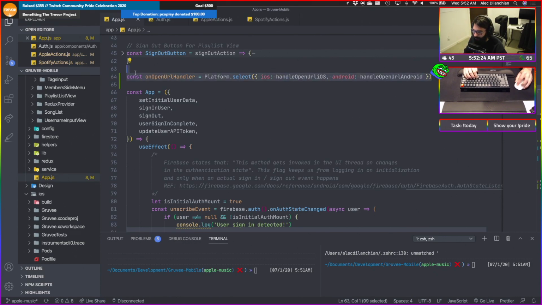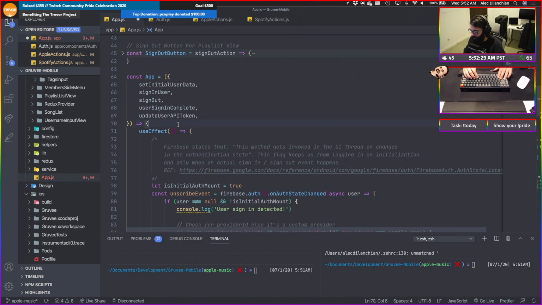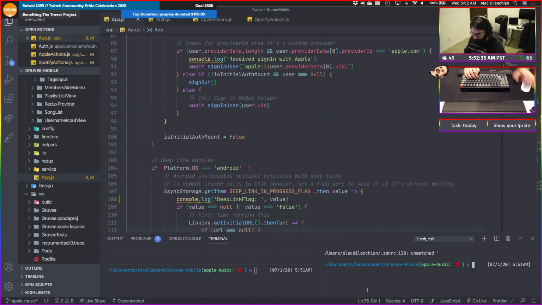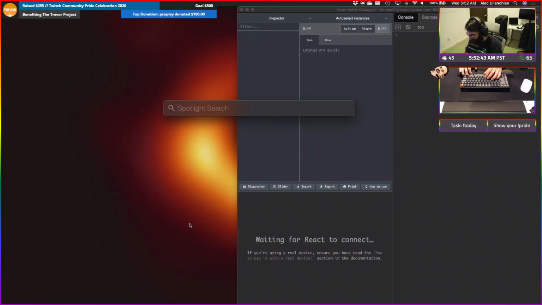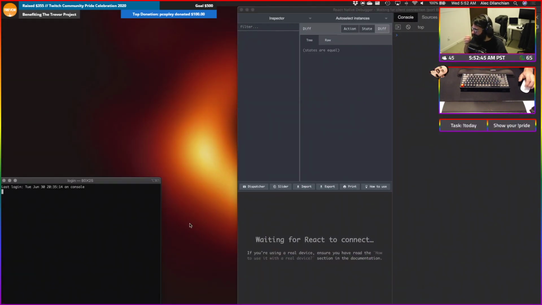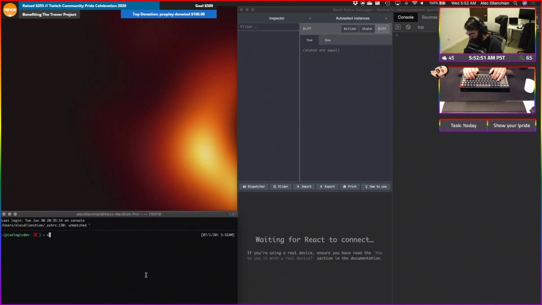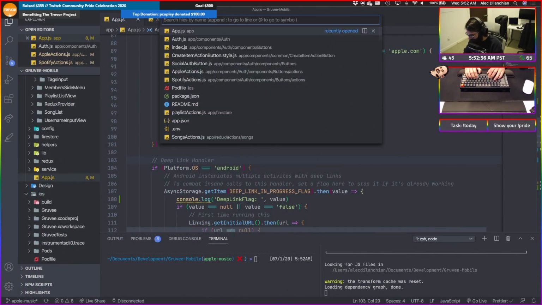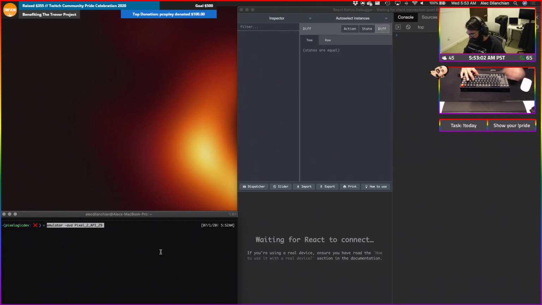Oh, I wonder if it's because... Yeah, I think I know why. Probably have to put this inside here. Yeah, let's try this. So we're going to see if the Android version works now. Do npm start. Let's go ahead and get our simulator up and going. I always forget the command for this thing, so I always have to look it up in the README. Here it is, and I even have it right there because I can never remember the command.